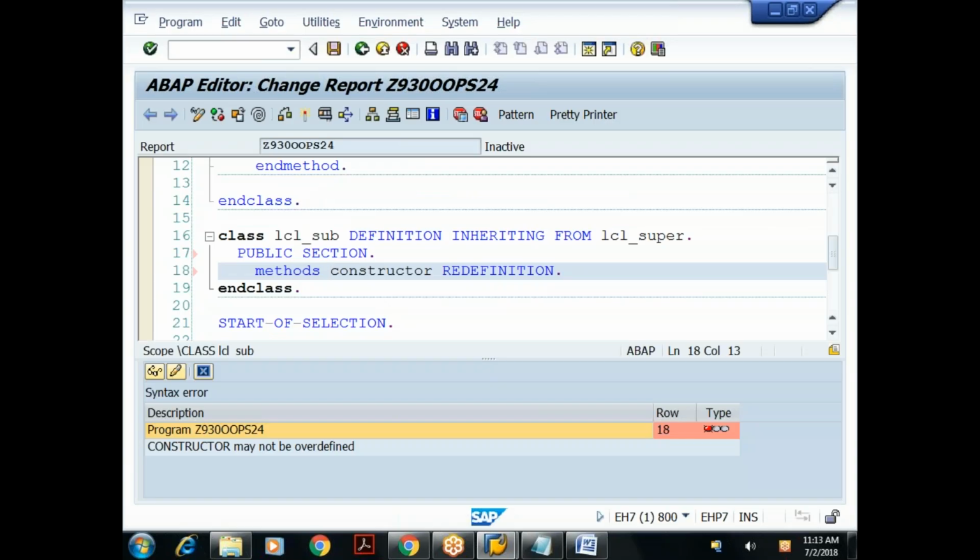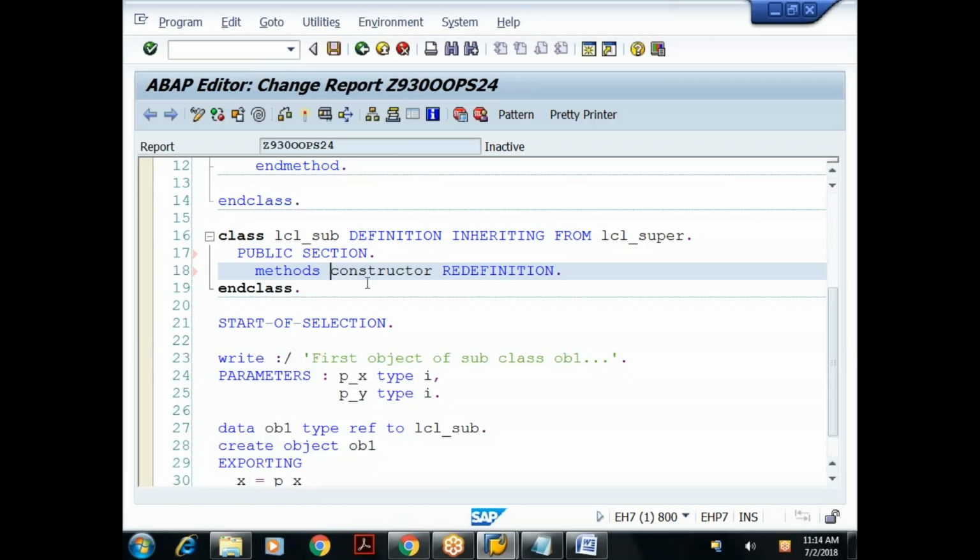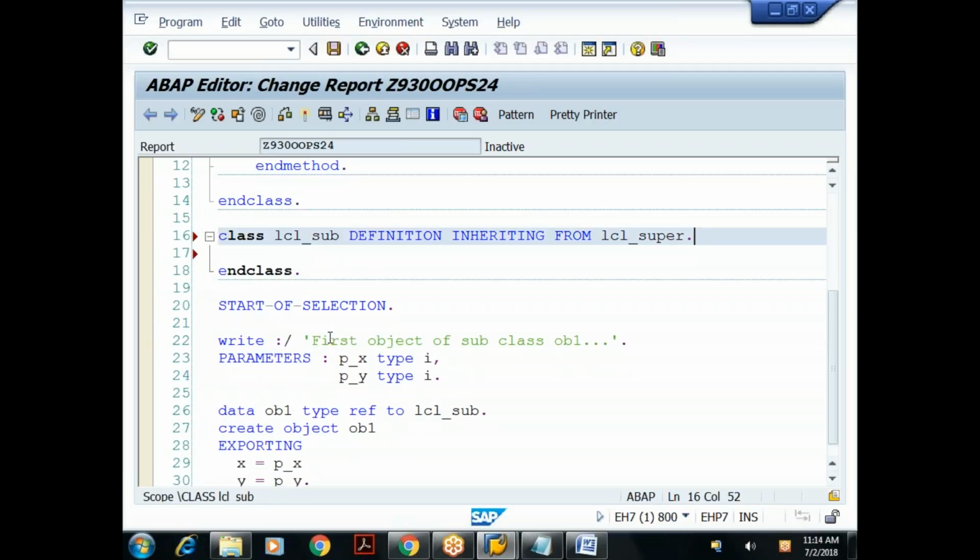What is that? Constructor may not be redefined. Am I clear? So only normal instance public and protected methods can be redefined, not the special methods. Even though you don't redefine, internally it will also execute the constructors of superclasses.